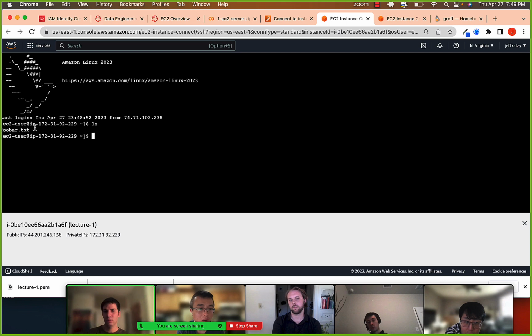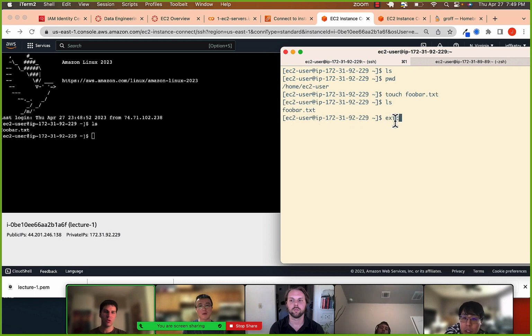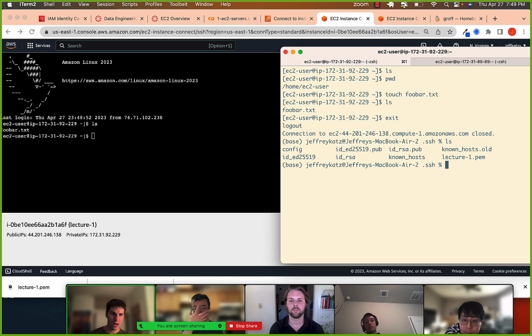So we can now create files directly. Ultimately, we're going to want to move a Flask application to our machine. And we can exit out. You just have to remember where you are. Right now we're still connected to our machine, so we can just do exit, and we're out of it now.